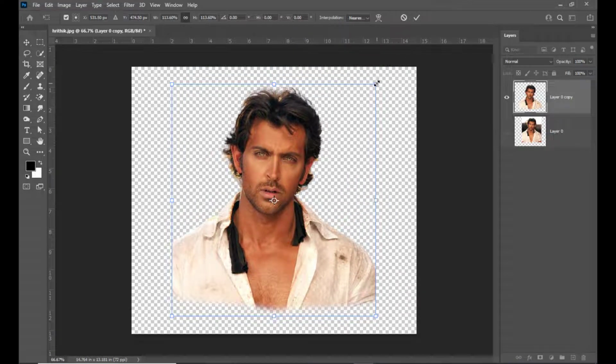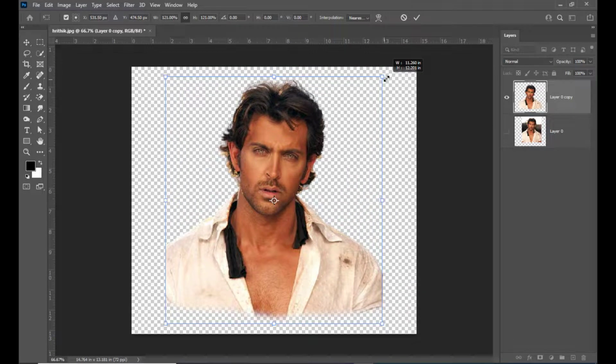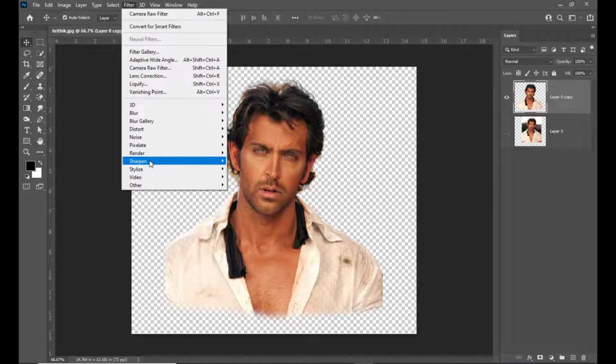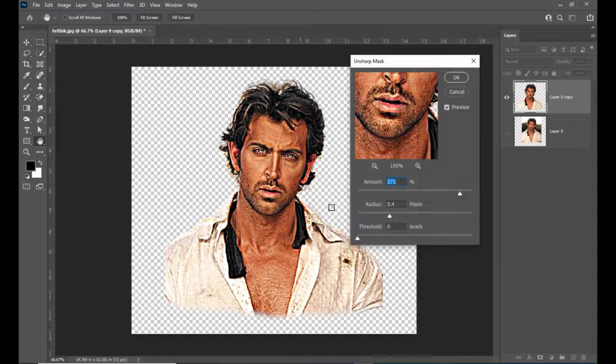We will place Hrithik at the center of the document, and the next thing we'll do is first apply a filter. So we'll go to Filter, and here we have Sharpen, and in Sharpen we have Unsharp Mask. We will apply this filter to Hrithik Roshan.